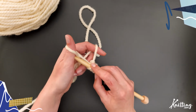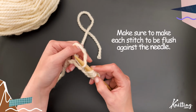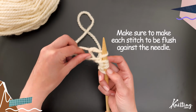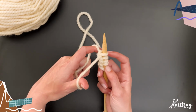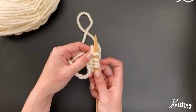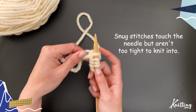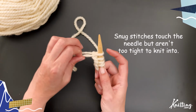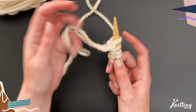You'll keep doing that, making sure to keep your loops nice and even. You want each stitch to be flush against the needle, but not so tight that you won't be able to knit into it in the next stitch. So you want to be able to not see any air between the needle and the loop, but not so tight that it's really cranked down. If that happens, you can always loosen it up by kind of wiggling it using your fingers and then setting yourself up again.